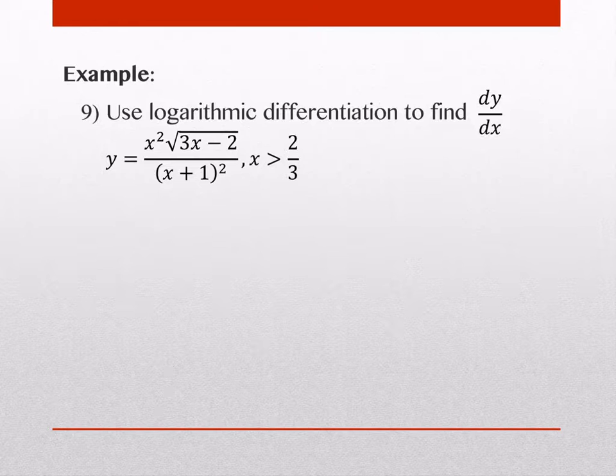And here is the culmination of why in the world logs and implicit differentiation are so nice to work together. This function, if we take its derivative at face value, is awful, right? It looks like something I'd put on a gateway, doesn't it? It looks terrible. Yet there's no logs in this problem either, right? So you might be thinking, well, why in the world would I... there's no logs. What does it have to do with anything?